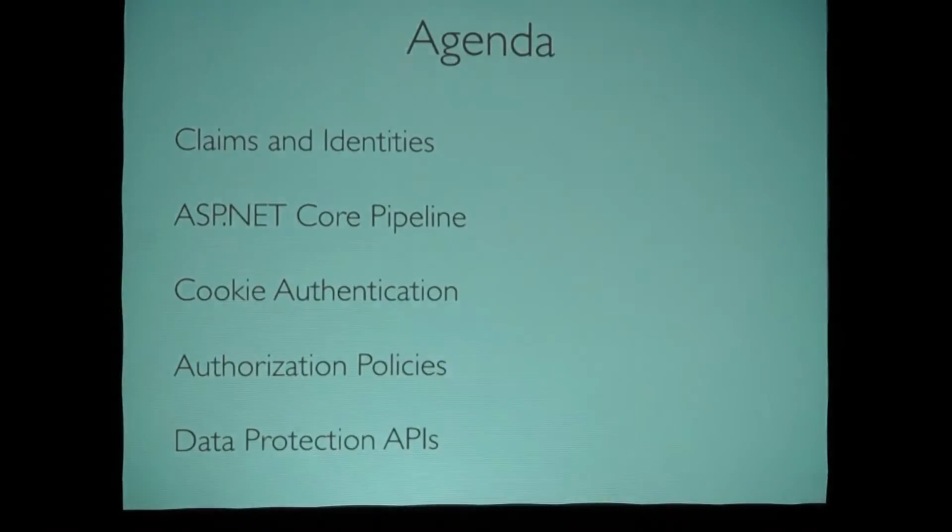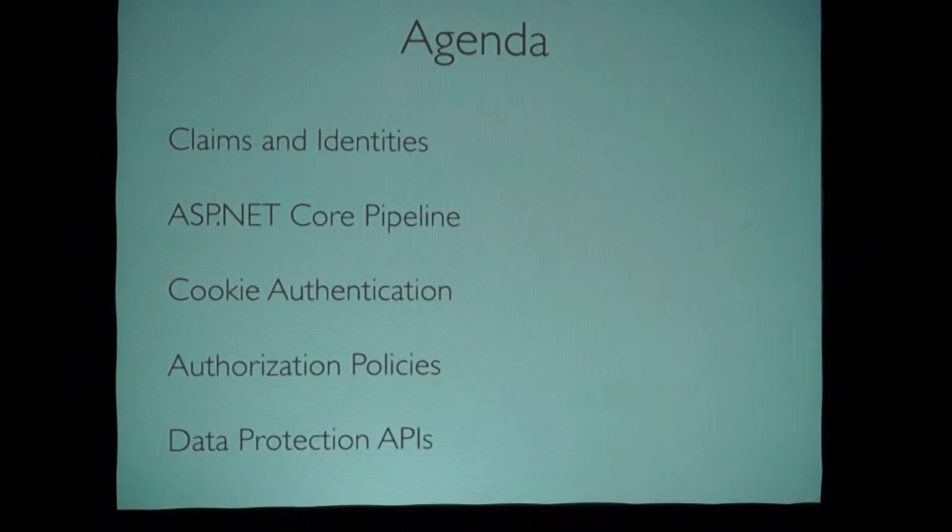So what we're going to talk about today is how can we secure our ASP.NET Core applications. Right? We're going to look at a couple of things like claims identity. We're going to look at some of the new features like middleware and tag helpers, and also can we do security policies. Right? How many of you guys are building apps on .NET Core right now? Or played with it a little bit?